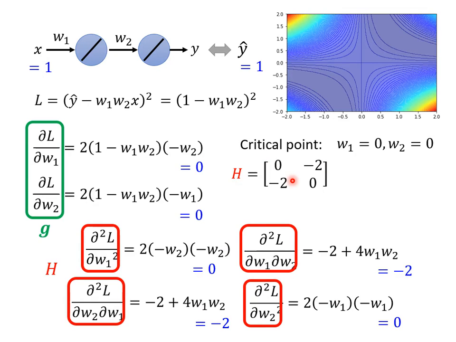Okay, this matrix tells us, this Hessian can tell us whether it is a local minimum or a saddle point. To do so, you have to look at the eigenvalues of this matrix. Calculate and find that there are two eigenvalues for this matrix: 2 and -2, one of which is positive and the other is negative. It means that it's a saddle point. We just mentioned that one positive eigenvalue with a negative one should be a saddle point.